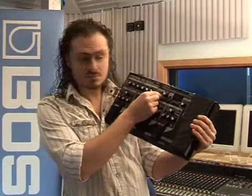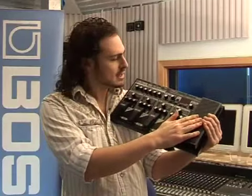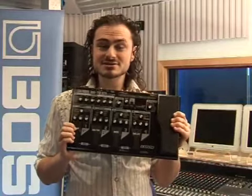Separate reverb knob, which is very handy indeed. More expressive control with the expression pedal. And just generally all round fantastic. So let's get stuck in and have a listen.